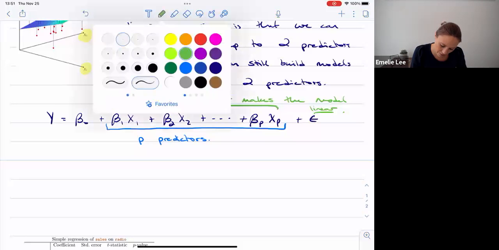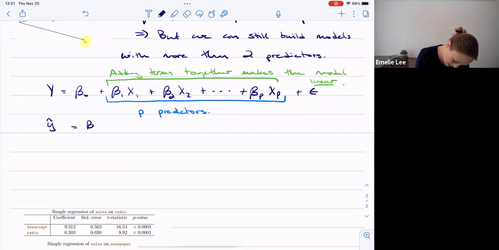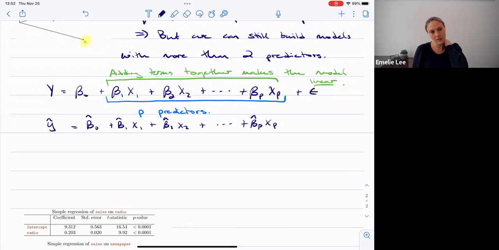So our prediction, our model, is going to be y hat equals beta naught hat plus beta 1 hat x1 plus beta 2 hat x2 plus beta p hat xp. And we still build this model by minimizing the RSS, the residual sums of squares.